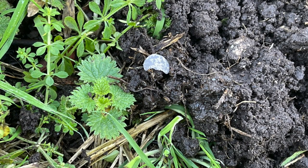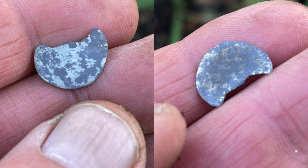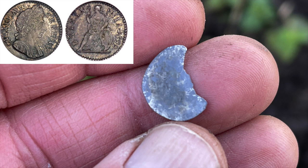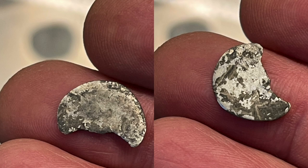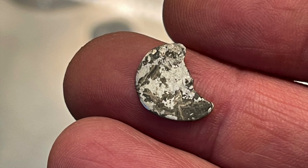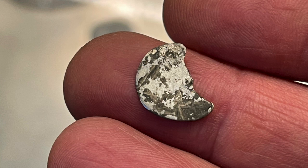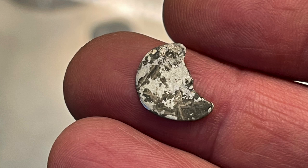Next, I found this what looked like a silver coin, and the first thing that came to my mind was a hammered coin, but it's not. It is 100% silver, but it's not a button either, because I couldn't actually see any shank that would indicate that it's a button, which makes me think, as a guess, that it could be a William III farthing. The size is pretty much similar, and I can see some writing there which could indicate that someone might have tried to make it into a love token, which was quite common in those days. So as they were trying to bend the coin to become like that, as a love token, the coin got broken and damaged, and there you are. That's my guess.